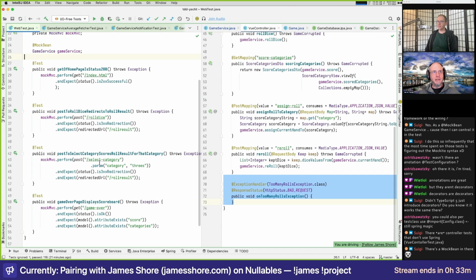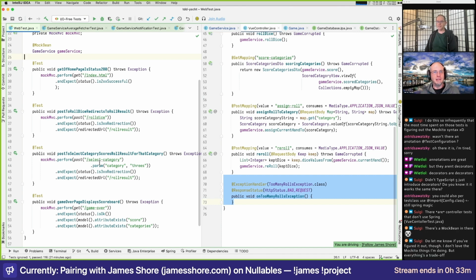If it's not terrible, but if I had to write 40 lines of code in order to get it, then I might just give up and say, all right, this is the one place I'll use the mock bean, because otherwise it's just too much work. But I'm going to figure that out, because it's one of those where you start using it and it's like, oh, this is so easy, let me use it everywhere, and then all is lost.